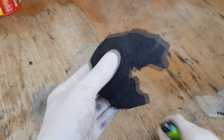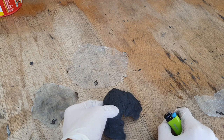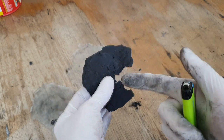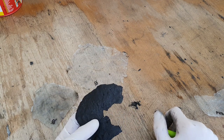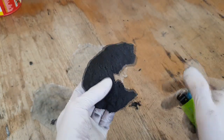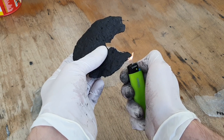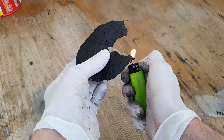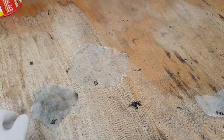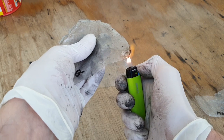So this one is more resistant to the heat than just normal bioplastic. So if you add a little bit of graphite, this one will not burn so easily. Of course, I test this one with a blowtorch. The temperature of the blowtorch is high enough that this will burn, but with some little fire this will resist burning. See, this one will not burn, but normal starch based bioplastic will burn really, really easily.